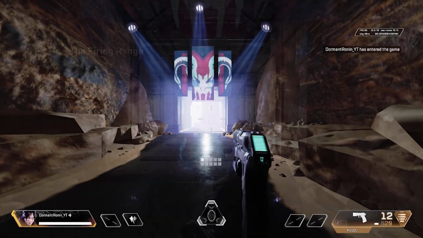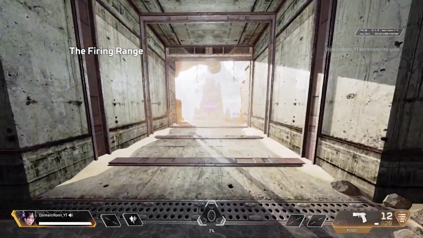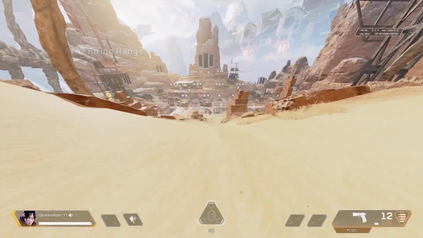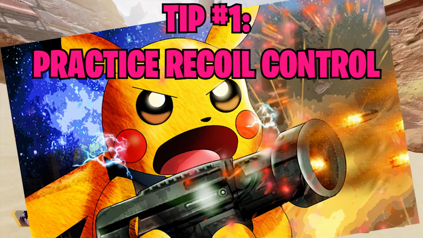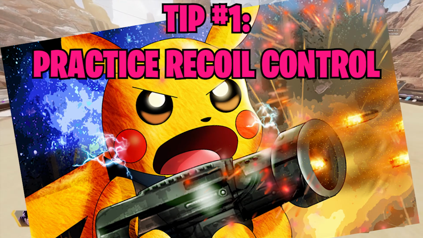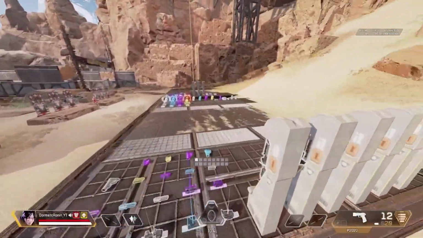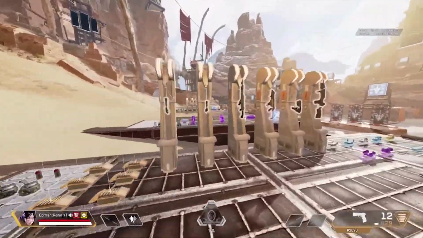Let's get into it. Alright, now that we're in the firing range, the first thing I want you guys to focus on, and actually tip number one, is controlling the recoil of your weapons. It's such a huge part of the game. I actually practice it on the daily, in my opinion.